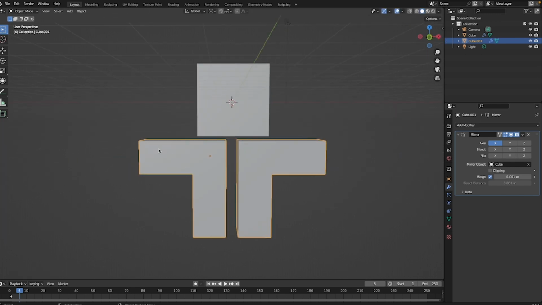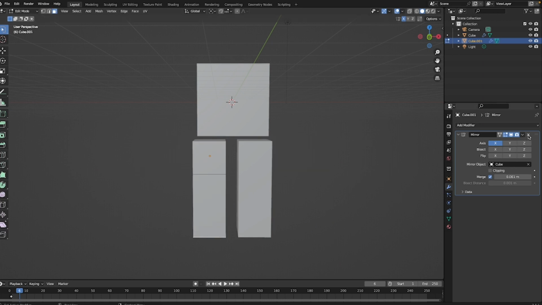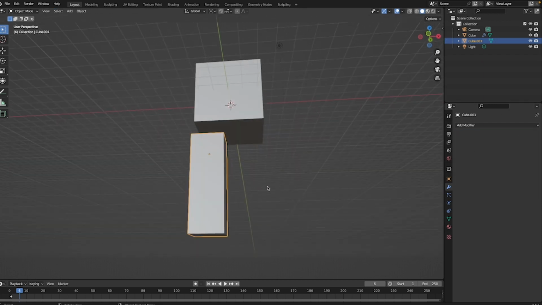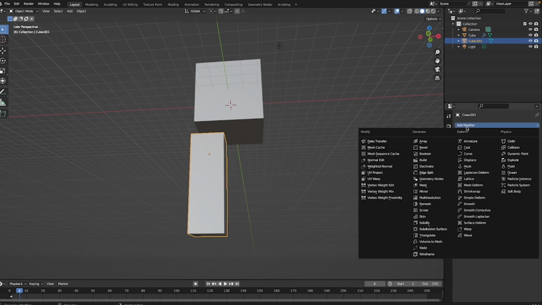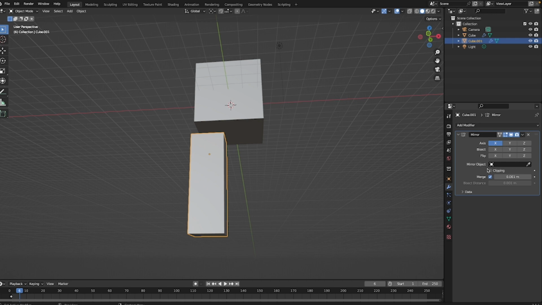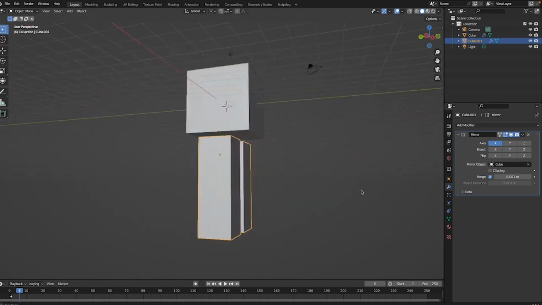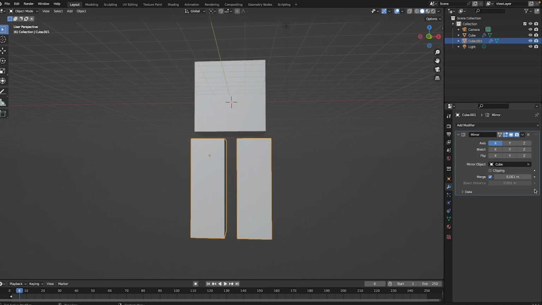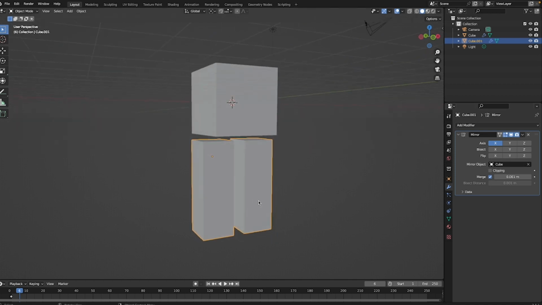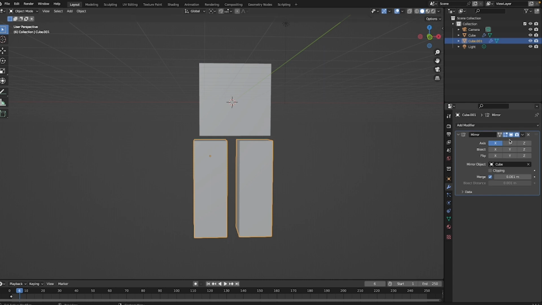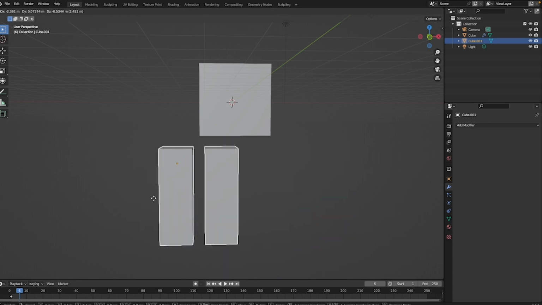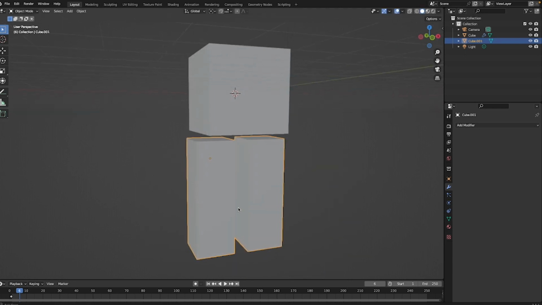Wait, can you repeat how you made the other leg? Yes, so let's go to this cube right here, then click on it, go to modifier, and add your mirror modifier. Once you're here, you can mirror an object, and that object will be the square. And now you have 2 legs. And again, as long as you don't apply it, anything you do will work on that. But then once you do apply it, they become their own separate objects. And now they don't move mirrored to each other.